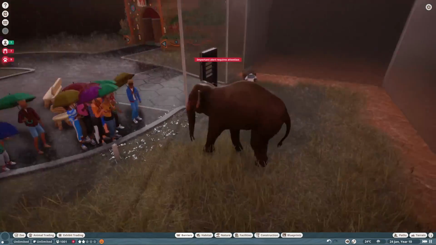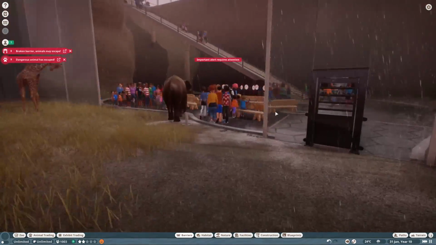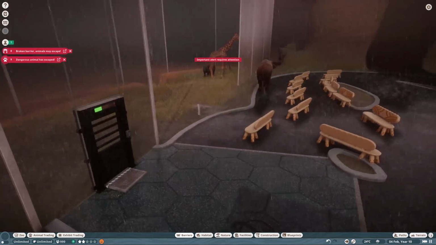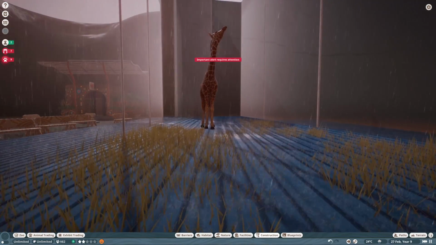There are a few people in here, and the elephant's just busting out. I don't really blame it. I wouldn't want to be drowned here either. Well, you guys enjoy that while I figure this out. Does it need floor to be watertight on the bottom? That doesn't seem to be having too much of a difference either.